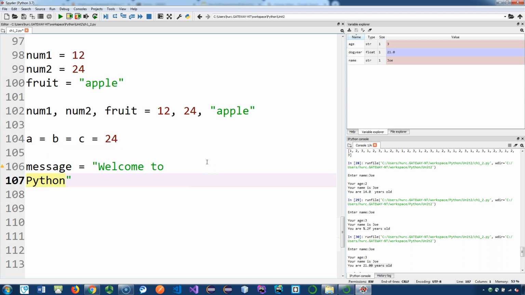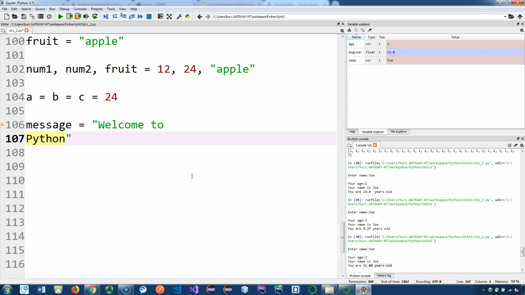Okay, so to make this work, you have to use a concatenation, or this I showed you earlier, right? Like that. And if you need to do multi-lines, like you did here, then you can use three quotes, kind of like a multi-line comment.